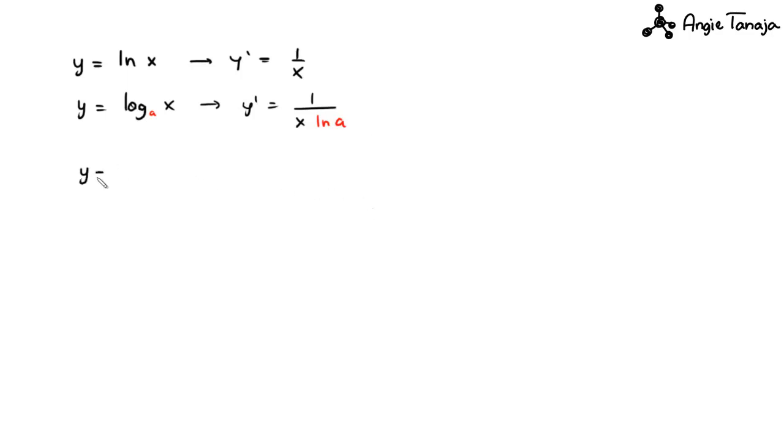Now what if we have an exponent? What if we have another function, which is the exponential function, in which we have e to the x. Be aware here that e is just a constant and the variable is x. Then the derivative will be simply e to the x, the same. Well, if you have a to the power of x, then the derivative will be the same thing, a to the power of x times ln a. So it's kind of a similar pattern.